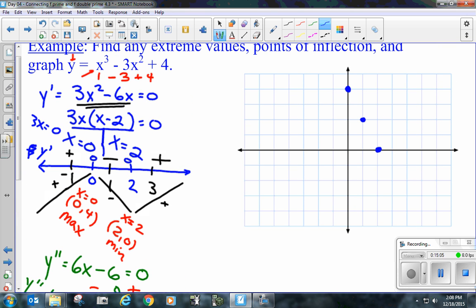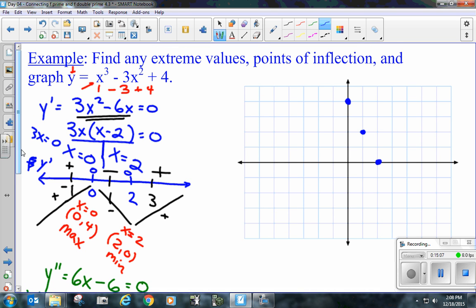All right? Now, if I wanted to find the y-intercept, I can make my x 0, it's 4. We just graph this at this point. All right? I know the slope should be, now pay attention here, don't write this down yet. The slope should be positive until it hits this point, right? Yeah. Here. And it's going to come negative down to where it hits this point, but it's going to come back up. That's according to the first derivative, right? At 0 and at 2, those are my min, max, and min.